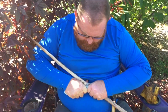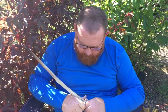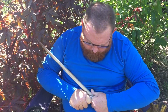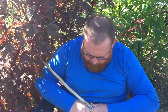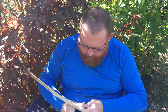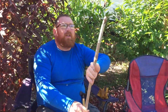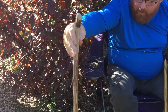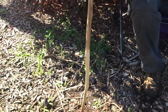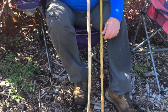Well, this is for when we're not doing the raised beds. I'm going to make another small one for the raised beds, but this one is so that we can stand up and do our holes in the ground without bending over.